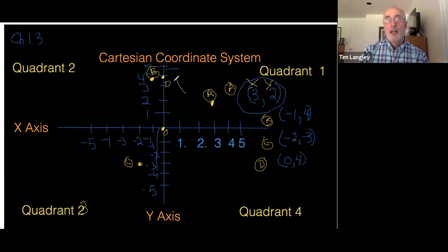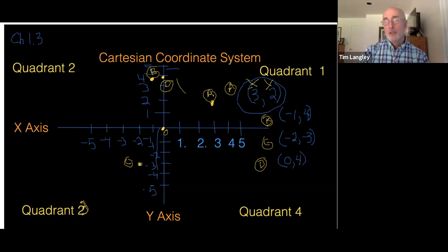All right, if they ask you point C, for instance, what quadrant does it fall in? You would say, here's point C, it's in quadrant 3 here, and I changed that to a 3 because I mistyped. If they ask you what quadrant is point A in, here's my A over here, and it's in quadrant 1, etc. Okay, and point B is over here. Where is it at? It's in quadrant 2.